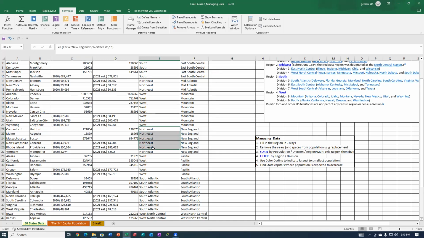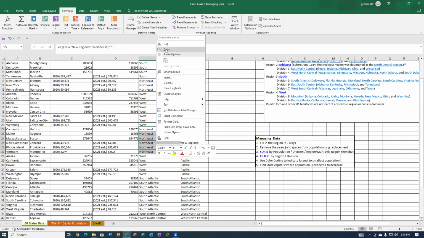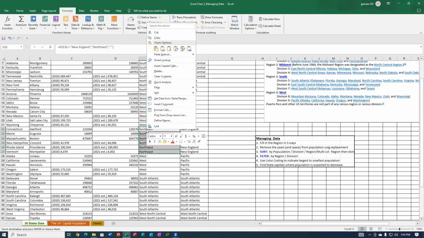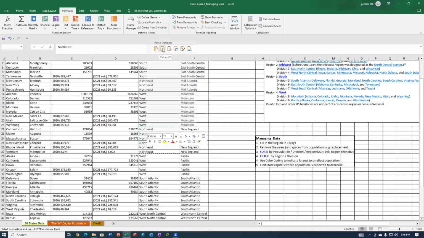Once you've filled in the function and you're satisfied that it's good, we're going to click Northeast here, all the Northeast, and you see all the functions in there. We're going to say copy, and we're going to repaste, but we're only going to paste the values. You don't want to paste the formulas, you just want the values now. And so everything is just Northeast. If I were to click on it, it would just say Northeast instead of saying the if function. So when you copy, you use the second option.